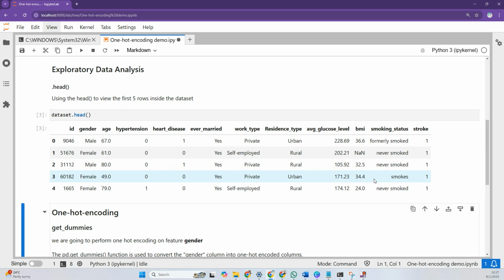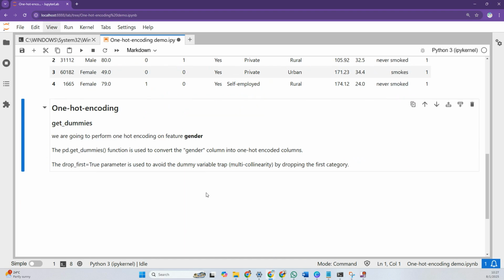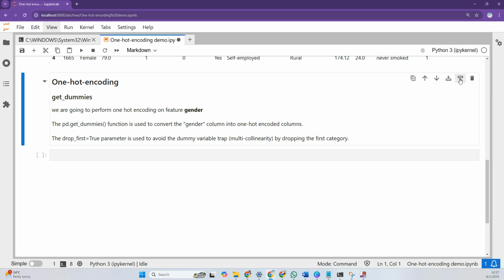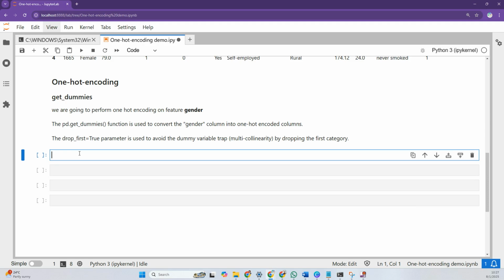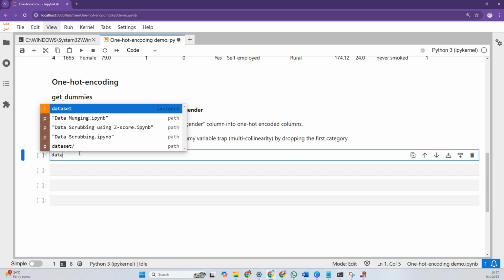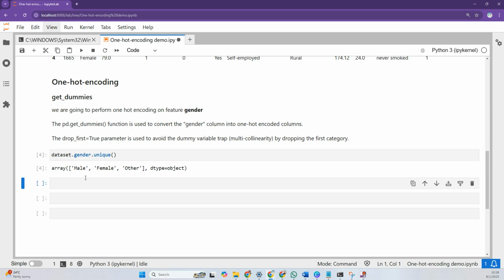And now we want to focus on one-hot encoding, and we are going to focus on the gender feature. So if we go to the gender feature, dataset dot gender, and we call the unique function, we are going to see that we have got 3 items there, which are the categories found inside the gender feature.